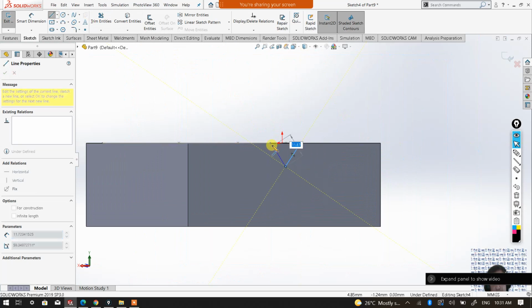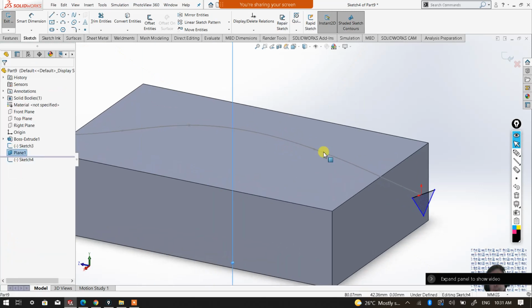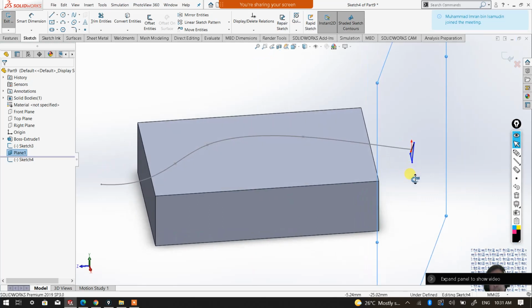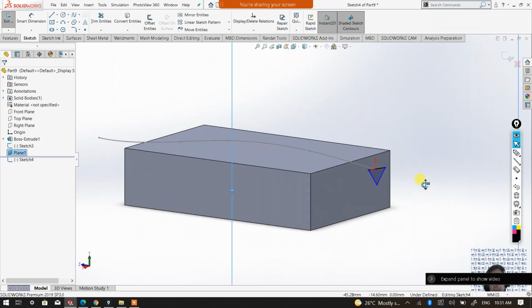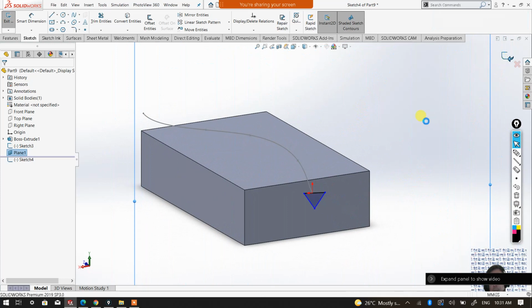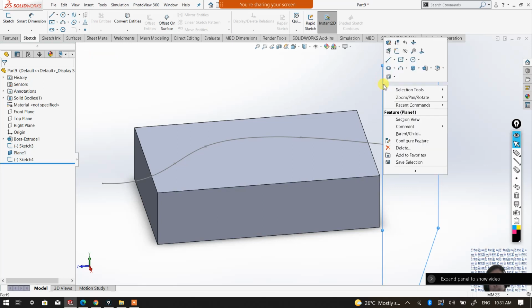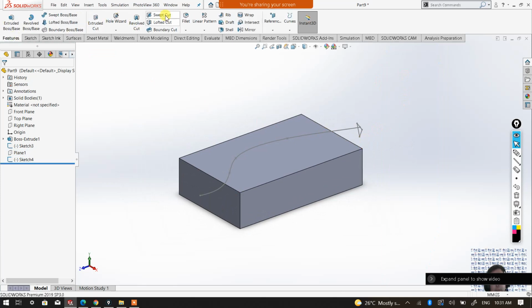So this one is without any dimension. Ladies and gentlemen, it is much better if you can have the dimension, but I just simply draw like this. It doesn't matter what shape you need. If you would like a rectangle, polygon, circle, or whatever. If it's a circle, it means it will have a half circle once it cuts like this. So let's say I have this kind of shape, a V or triangular shape, and then exit from the sketch. Then I'm going to hide my plane here, and then I can proceed now with my swept cut.